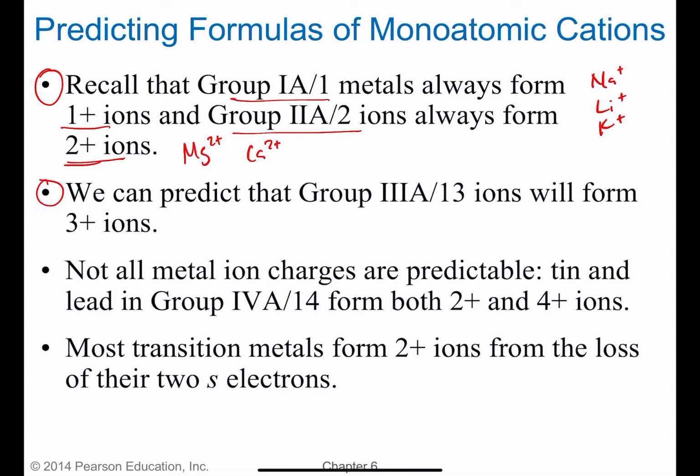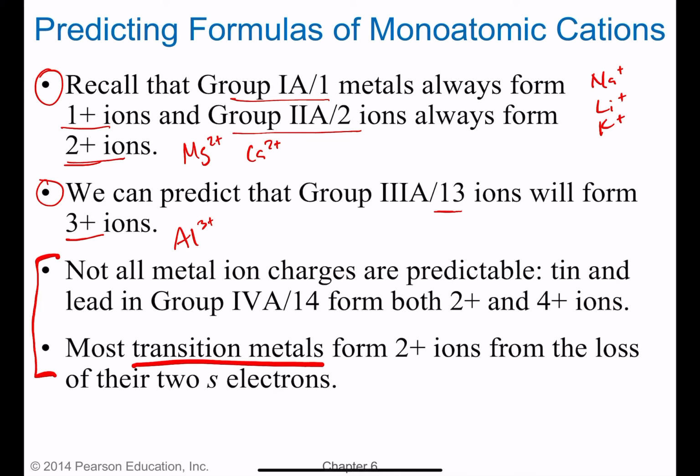And then they call it group 13 over here, but it's basically that aluminum column. Those are always going to be +3. And then in the middle, basically with the transition metals, those metals can pretty much be anything. They can be +1, +2, +3, +4. You could get +5 and +6 and so on.